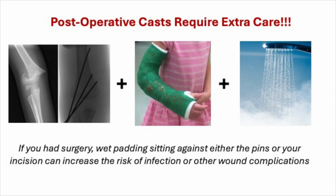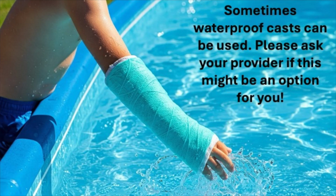or other wound complications. If a post-operative cast gets wet, you should contact your surgeon right away. He or she may want you to come in for a new cast. Sometimes a waterproof cast can be used instead of a regular cast. Please ask your provider if this might be an option for you.